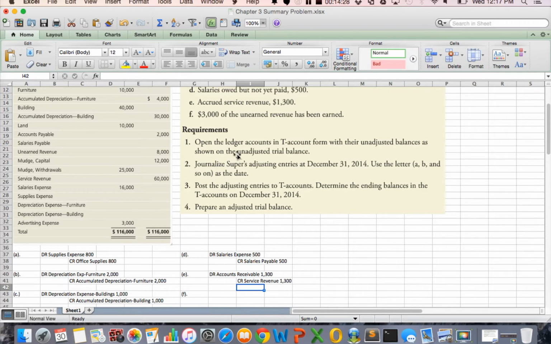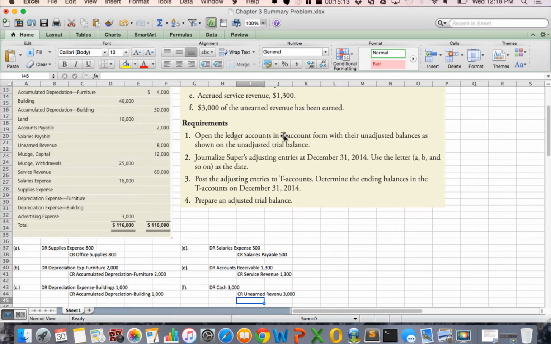Okay. Finally, again, just in the information from F there, it tells you what type of adjusting entry this is. $3,000 of unearned revenue. So this is going to be an unearned revenue entry. So what is the debit side on an unearned revenue entry? Again, look at your notes or tell me from memory. What am I getting here? As the company, what am I getting in F? Cash of $3,000. And then the credit side, I just want to show that I have not earned that yet, so I will record it as unearned revenue.